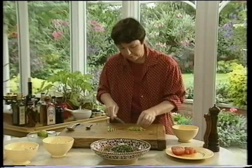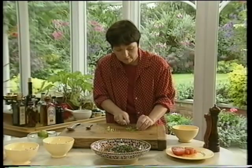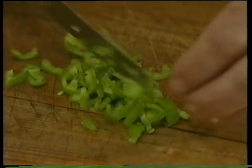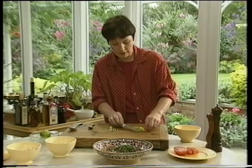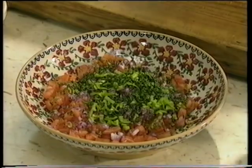Now, some people like salsa really hot, so you could put 2 chilies in if you wanted to. Or what I do is I find after it's been left aside for an hour and the flavours have developed, I taste it, and if I think it needs a bit more of a kick, I just add a few drops of Tabasco sauce. So there's our chili. That's going to go in and join the rest of the ingredients.